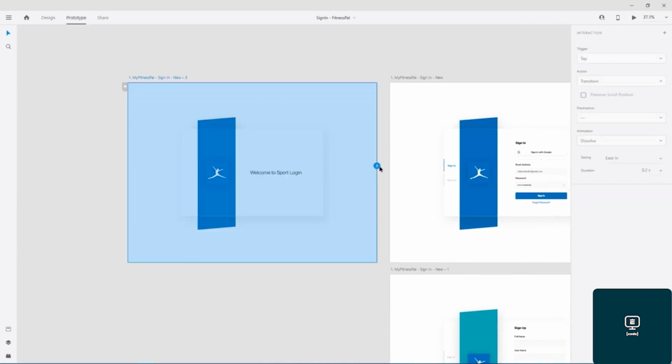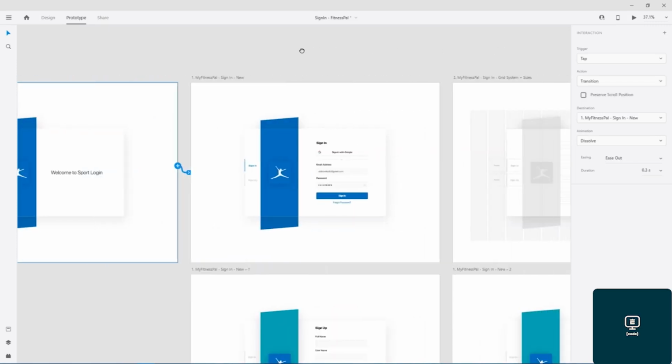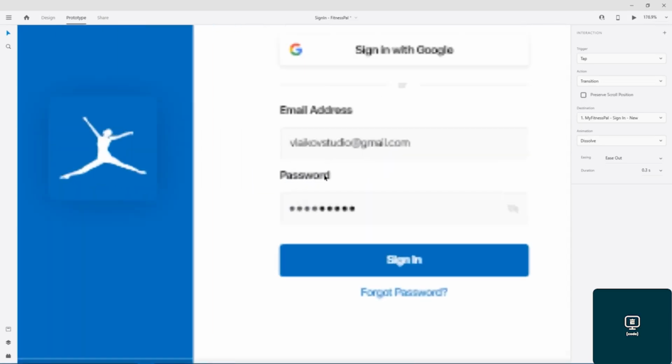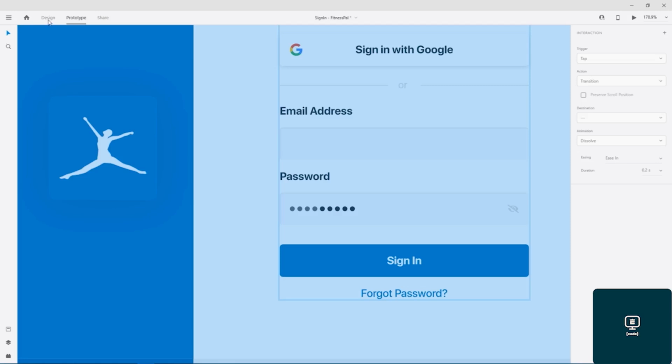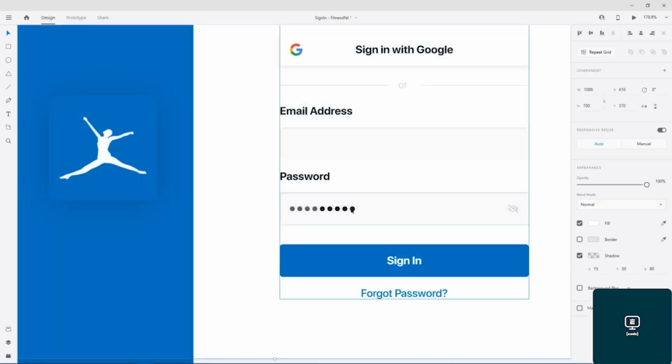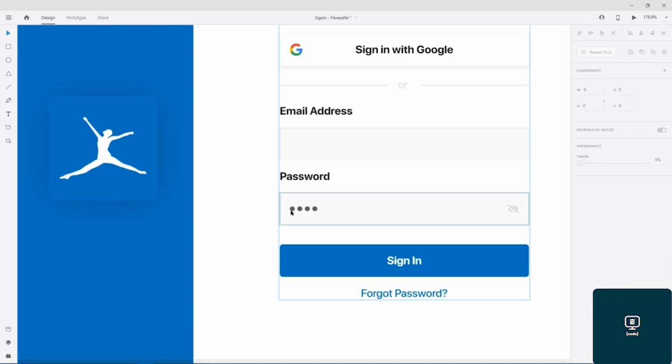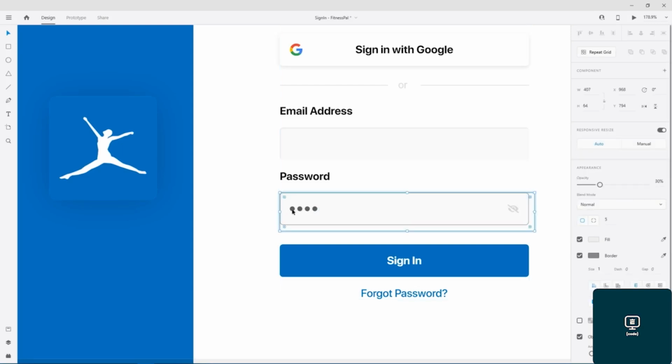Prototype is set on this page, the sign-in page, but I need to delete these items here one by one. I don't need them. Here I delete them. Because I don't need them.